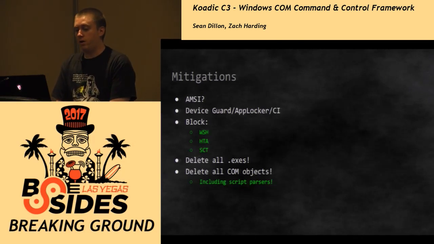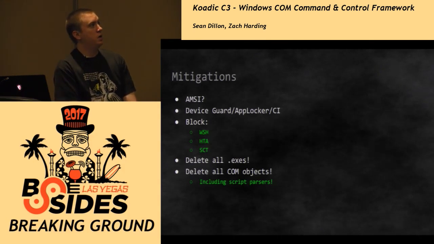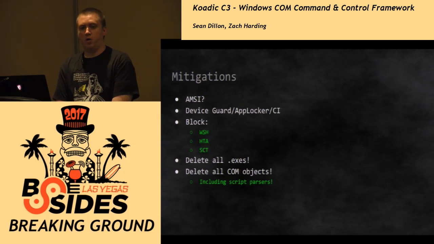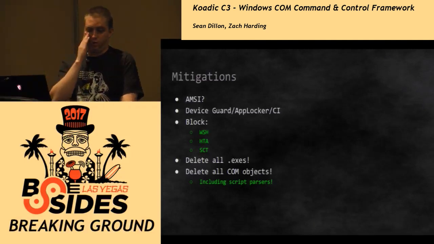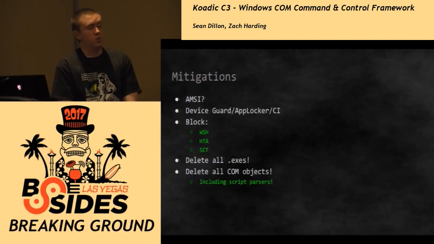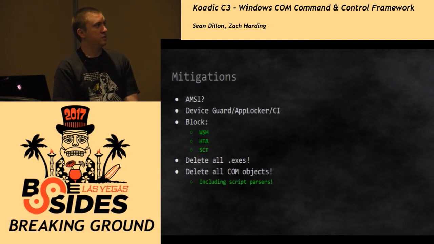Another thing is Device Guard, AppLocker, CI. It's all kind of the same umbrella terminology for app whitelisting on Windows. It's a real pain to set up. You have to do a lot of registry and PowerShell work to get it working. I'm hoping Microsoft will add a GUI eventually, but right now it's not fun to set up. But it's the best way to harden an environment, though not very practical really. If you do get it working, you want to block the Windows Script Host, HTML applications, and COM scriptlets, and just whitelist the apps that you need and don't run anything else.